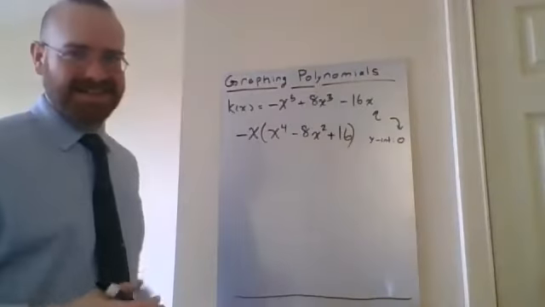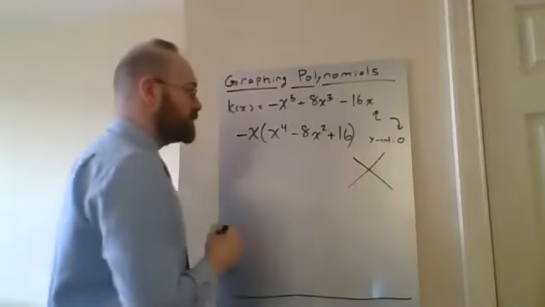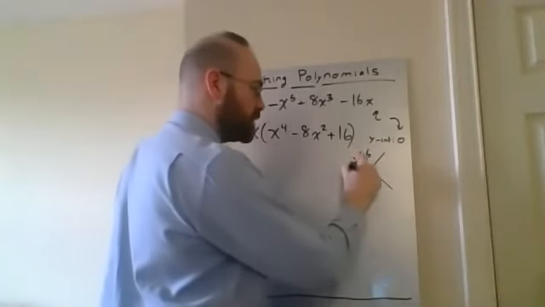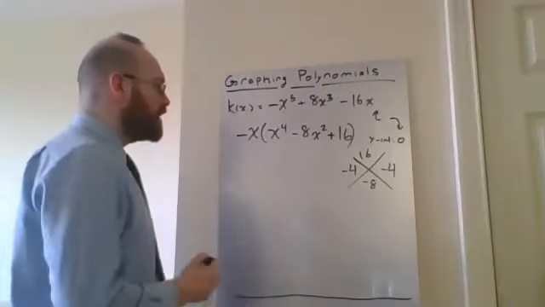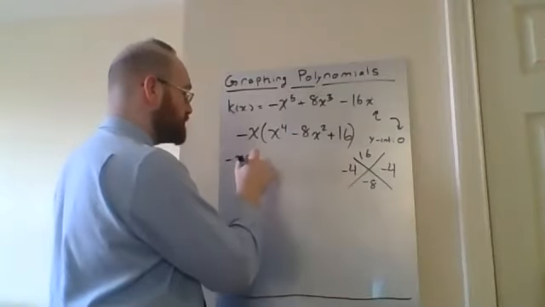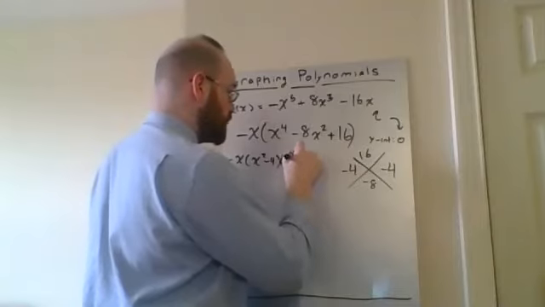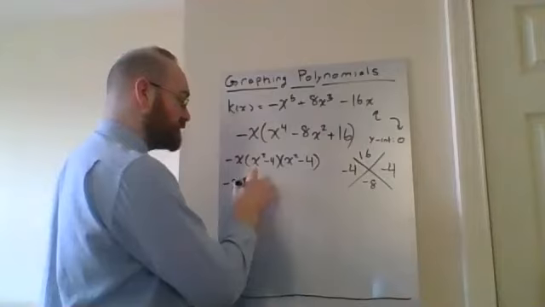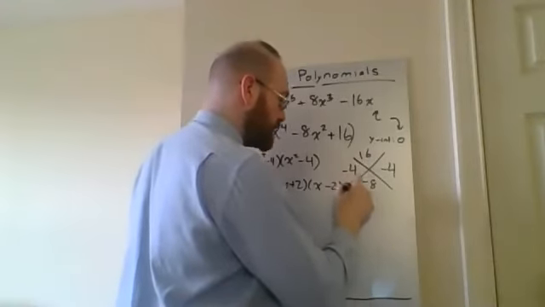And notice, here it is again in quadratic form. This is a really handy formula, and I just happen to like it, so a lot of my examples have it. So 16, negative 8, well, it's negative 4 and negative 4, which multiply to positive 16 and add up to negative 8. But you've paused the video and already worked through it, so you knew that. So we have negative x times x squared minus 4 times x squared minus 4. These are differences of squares, so we get negative x times x minus 2 times x plus 2 times x minus 2 times x plus 2.